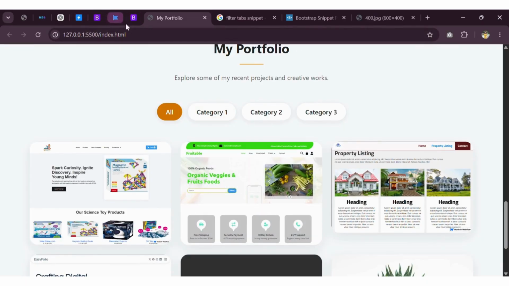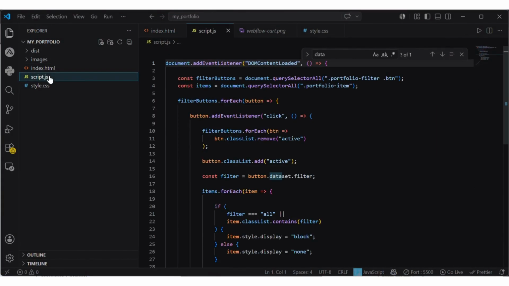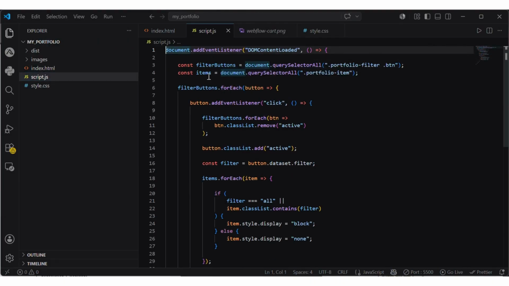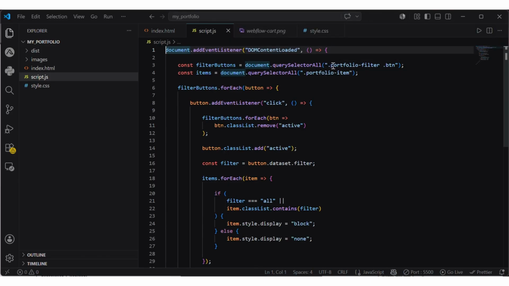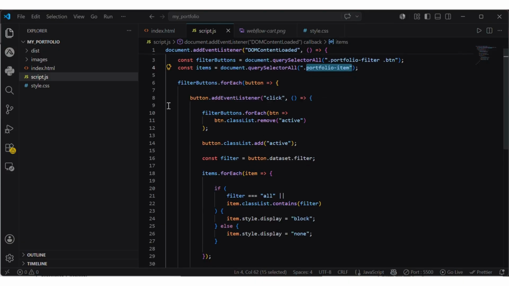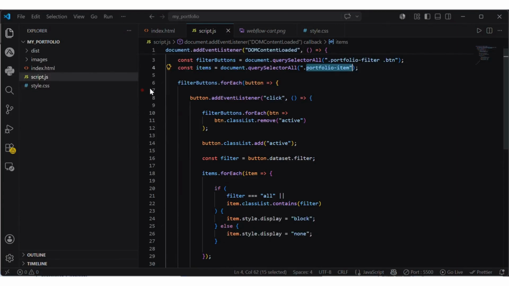So what else do we need to do? To explain a little bit of this, you can see in the JavaScript, the main thing we have there is the filter button. Query selector. We have selected the portfolio filter and our button class, and also the portfolio items. So when we click on any of these buttons, our JavaScript listens for it. Listens by checking what did you click. Did you click web flow? Did you click Bootstrap?